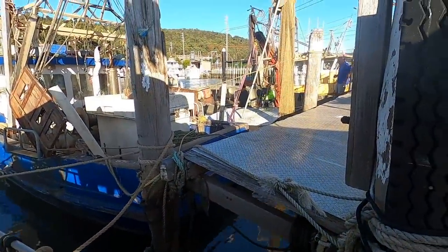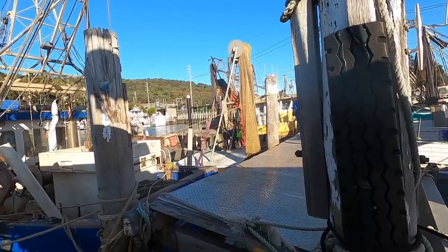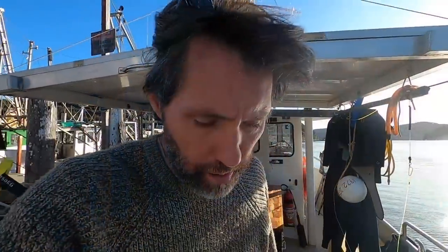Alright, boys are on it. We're tied up at the wharf now. Our job really is to work on the engine stuff once it gets up. There'll be a while lifting that with the crane high enough to better pump it out.